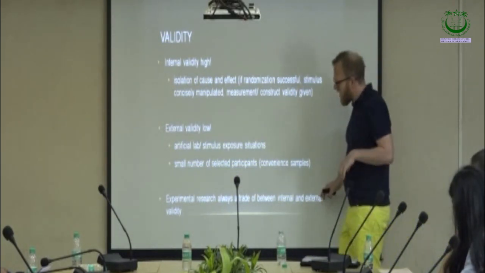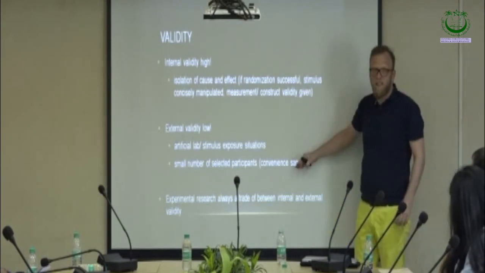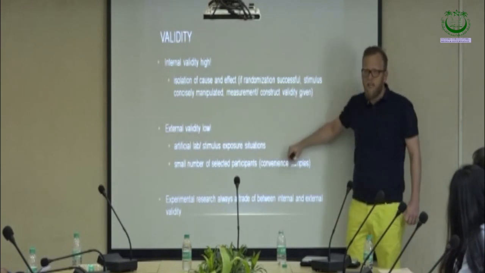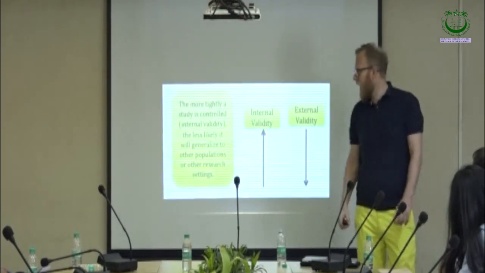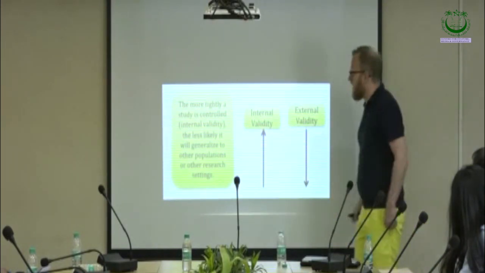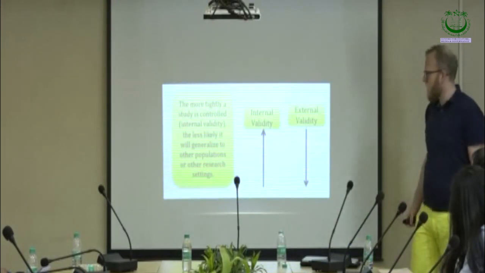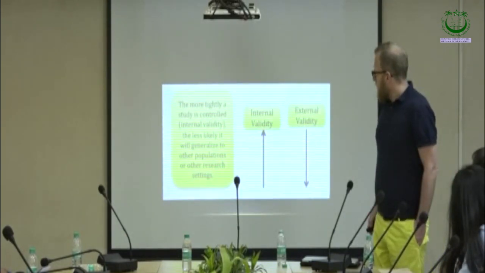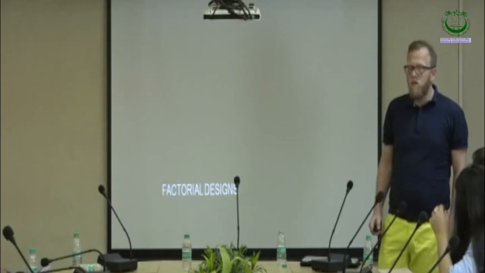In experimental research, there is always a trade-off between internal and external validity. You want high internal validity, that's great, but you do that at the cost often of low external validity. The more tightly a study is controlled, the less likely it is to generalize to populations or research settings. There are some ways to move around that.